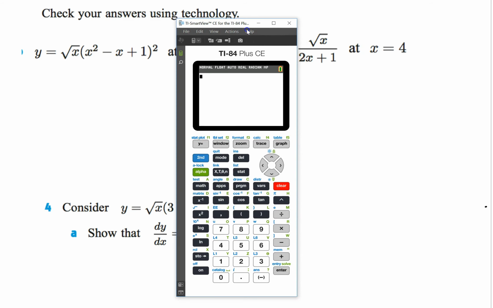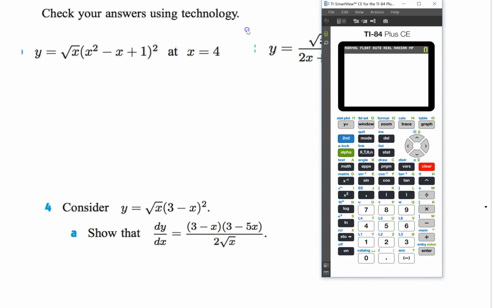If I just give you a problem that said, take the derivative of this, it's not going to be able to help you, right? It only works at a value. A calculator can only give you a derivative number answer. But let's talk about how to do it. There's actually 2 ways your calculator can do this. Let's talk about the easy way first.